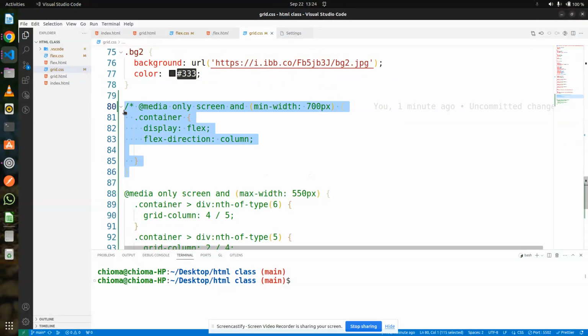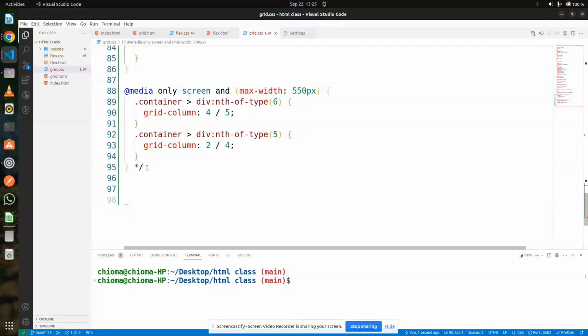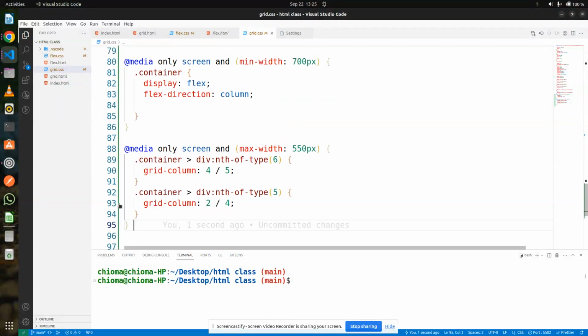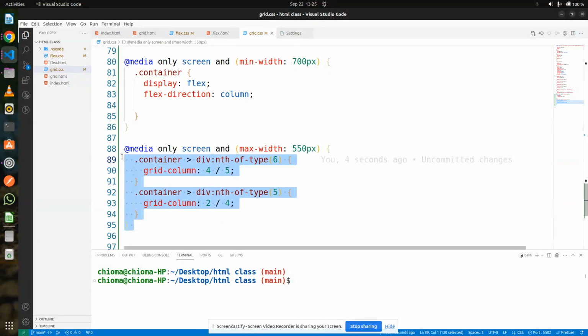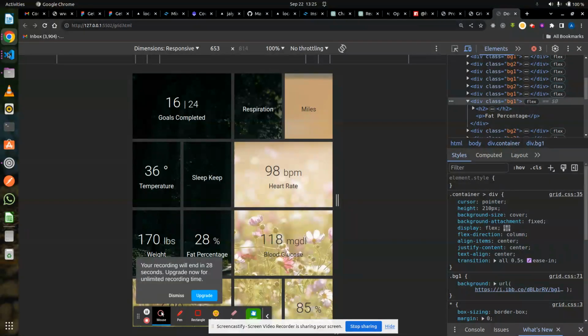Let's comment this out. So we are using maximum width. We have a screen size of 653.